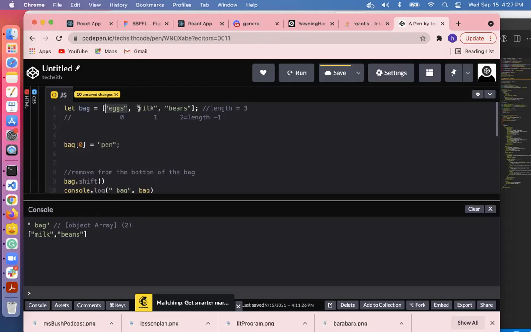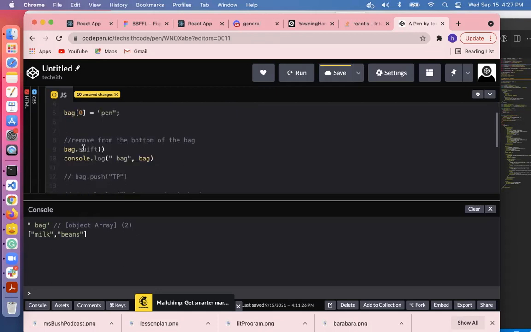So if you want to remember what happens when you remove something from the bottom of the bag, the word is shift because you're shifting everything. That's not the case when you pull something out from the top of the bag. Nothing gets shifted. But if you pull it out from the bottom, pretty much everything would shuffle. So that's why shift. And if I want to add something to the bottom of the bag, it's called unshift, which is completely opposite.